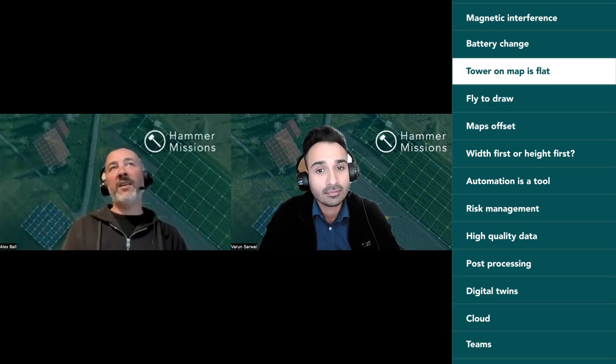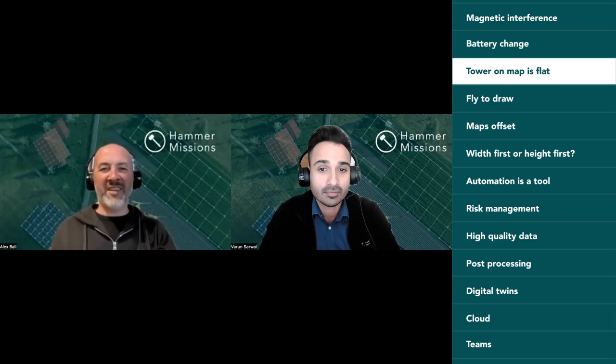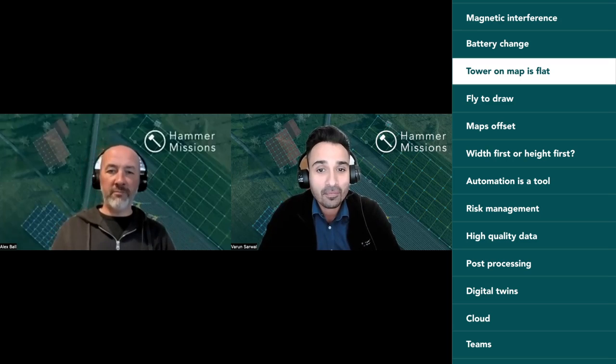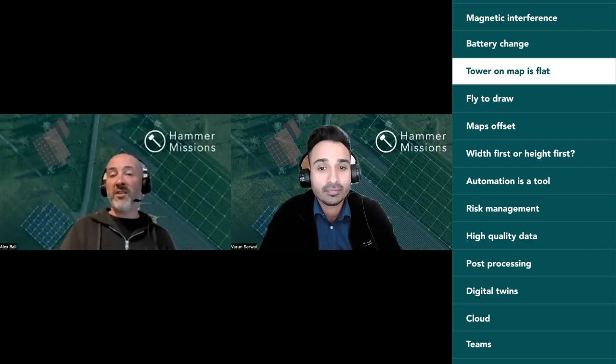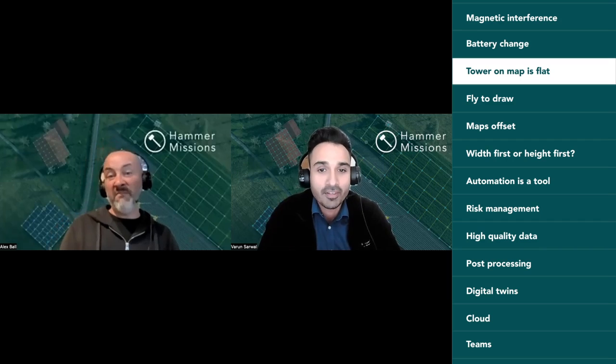And then what you can do is you can take the drone up, bring it over the top of the tower, select your tower mission, and then press C2 on the back of your controller. What that does, you basically point the camera to Nadir so you know where the top of the tower is over the top of it. Press your C2 button, bosh, up it comes. It then knows where the center of the tower is, and you can either bring the drone down, plan the rest of your mission on the ground, or you can move at a safe distance away from the tower, plan the rest of your mission in the air, which is very quick to do.